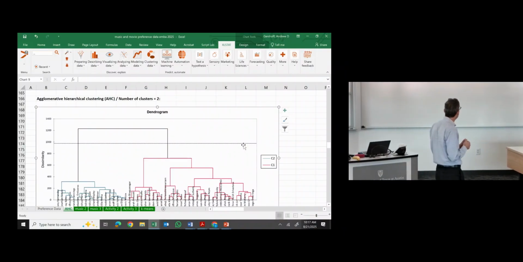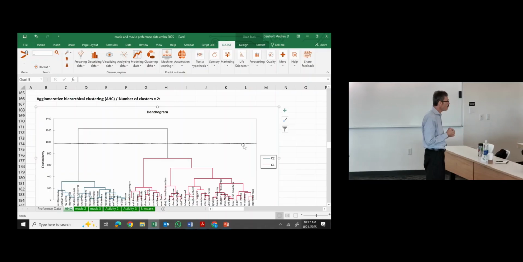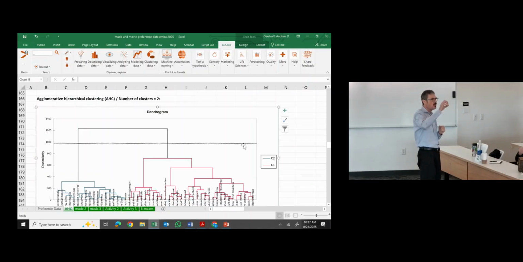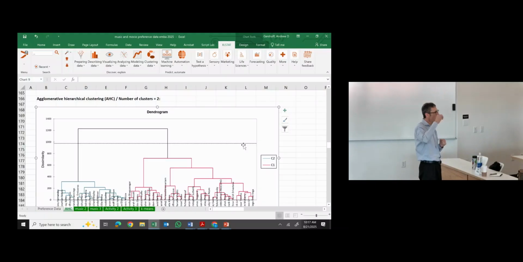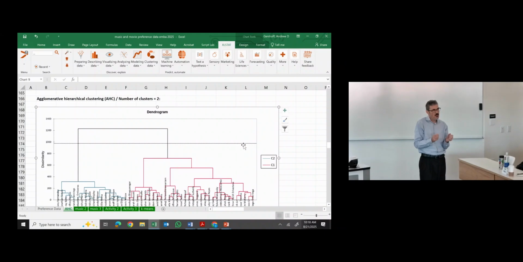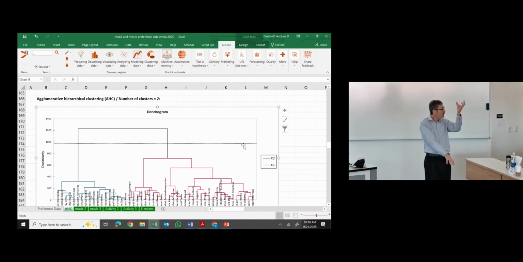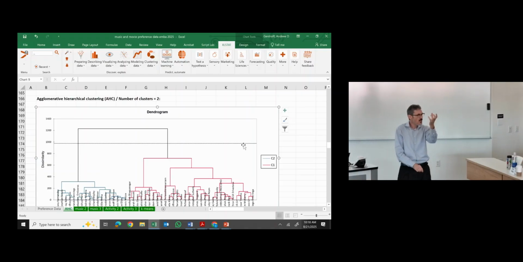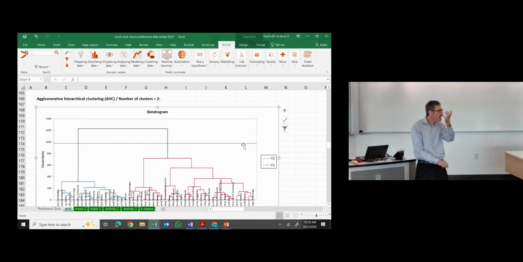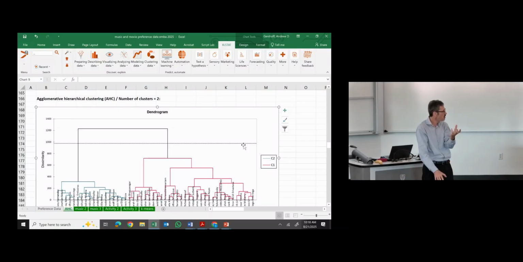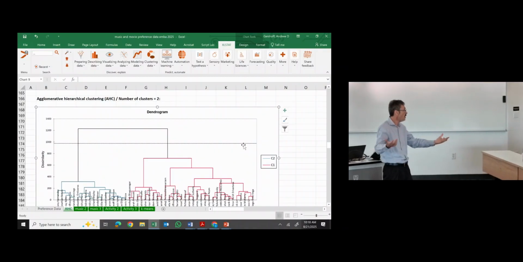Well, I'm saying you keep the same system you did, and then you just take their data and do the ranking yourself. I could, right, but then I would be throwing away the information about the ratings. It might lead me to put someone together. So let's say someone only likes classical music and they hate everything else, but I can rank them. And someone else likes classical music and they really like jazz music and they really like punk music, and then they hate everything else. I might put those two in the exact same cluster because their ranking is identical in terms of order, when in fact they don't belong in the same cluster because one hates most of the music and one really loves most of the music.